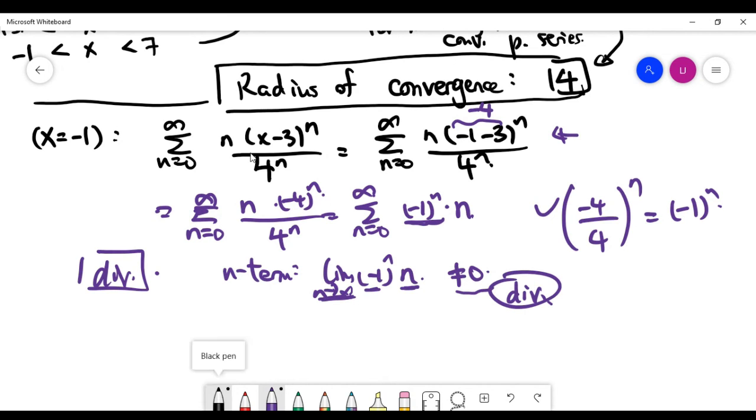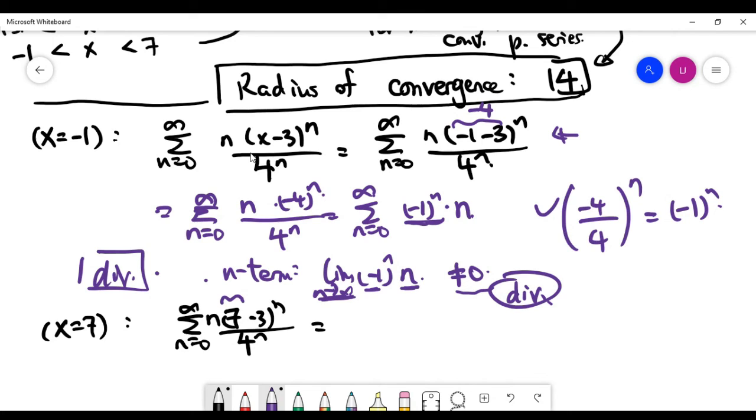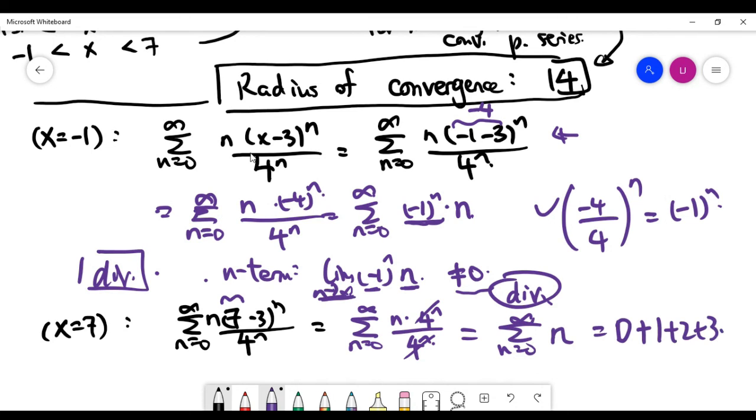And let's look at the right endpoint, which is 7. So now you see we just have to replace x by 7, and in that case you're getting a power series. The top now has n times 4 to the power n, and the bottom is also 4 to the power n, and this factor can be cancelled. So basically now I'm asking you to add up all the terms n, which is like what 0 plus 1 plus 2 plus 3 and so forth, because every time you have to add the integer, same as the n here, right? And of course this one goes to infinity, right, if you keep adding like this. So it means at this point once again it's divergent.